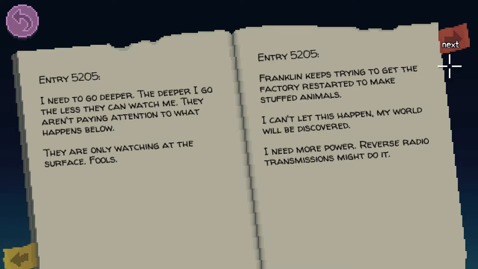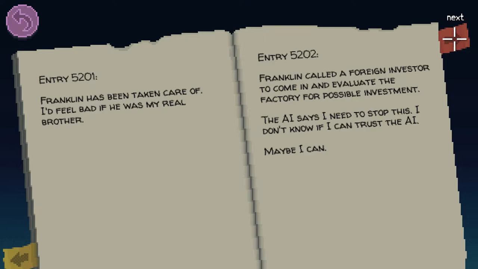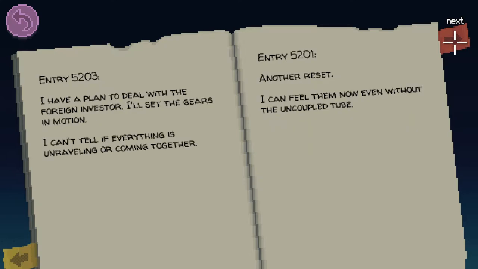Fools. Franklin keeps trying to get the factory we started to make stuffed animals. I can't let this happen. My world will be discovered. I need more power. Reverse radio transmissions might do it. Franklin has been taken care of. I'd feel bad if he was my real brother. Franklin called a foreign investor to come in and evaluate the factory for possible investment. The AI says I need to stop this. I don't know if I can trust the AI. Maybe I can. I have a plan to deal with the foreign investor. I'll set the gears in motion. I can't tell if everything is unraveling or coming together.